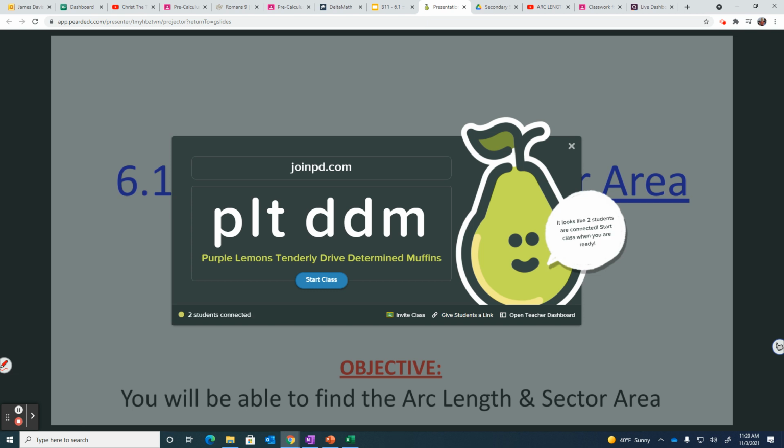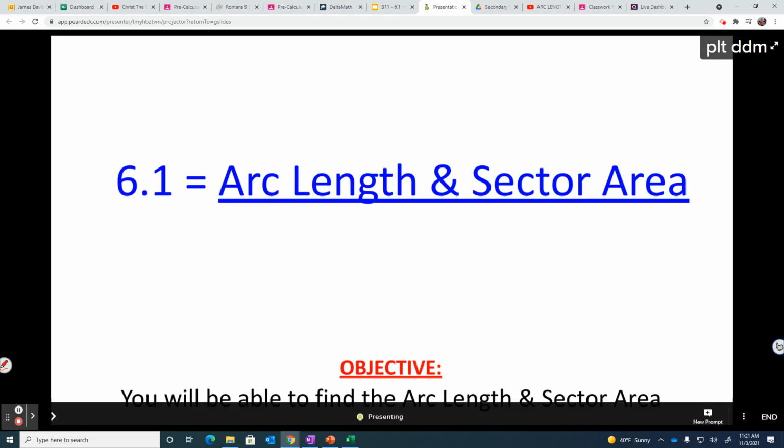There are a couple more things we're going to learn in this section. Two formulas, again, that are very easy, and the assignment will be pretty quick. The 6.1 is a lot of pretty easy stuff, just a lot of different things, but it's all pretty easy too. So make sure you write down the two formulas, you'll need those.